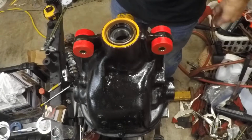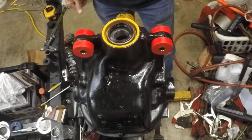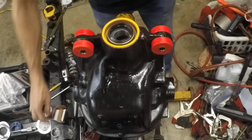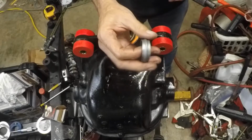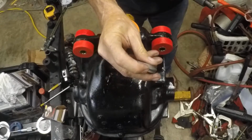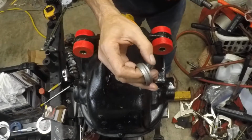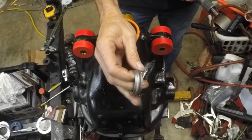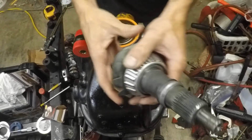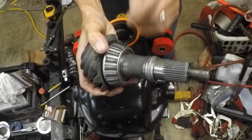Okay, now that that's on there, we've got this bearing lubed, oil slingers in place. What we need to do now is grab the pinion gear, and we want to install a crush sleeve. Here's the crush sleeve, and as we tighten this up, the sleeve is just simply going to collapse, bulge out more here in the center where it's already bulged, and it's going to hold that tension, that preload for us over the miles. So this goes between the inner and outer bearing, and it rides here on the pinion in this little spot.